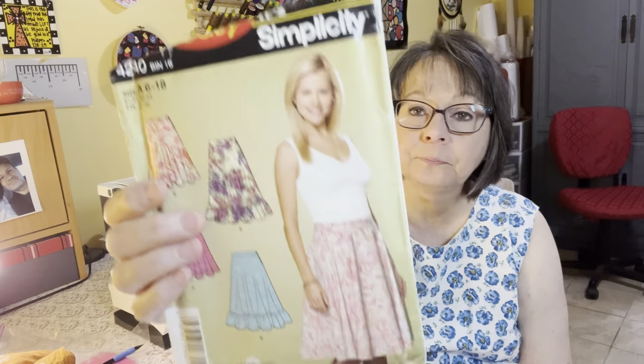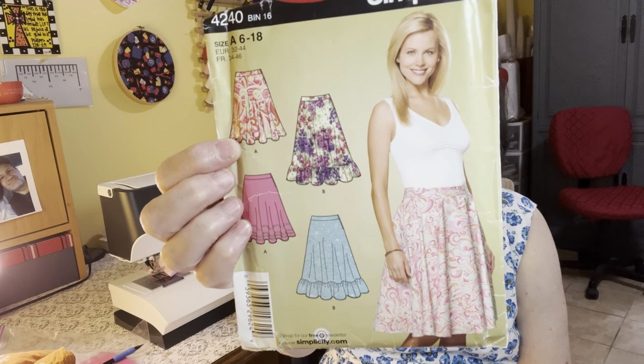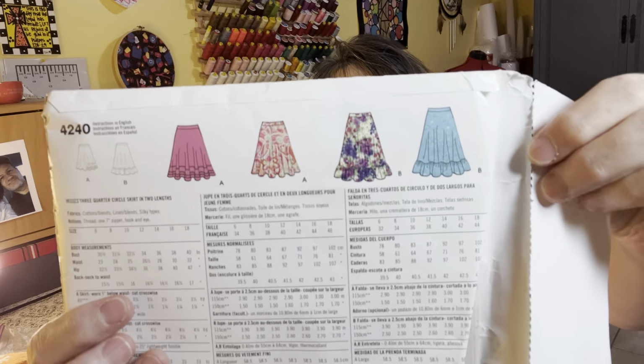The next one is from 2006, and it's Simplicity. It's so easy, and it's Simplicity 4240, and this is little circle skirts. And they have ruffles at the bottom. And this is the back of the envelope, and it's again for wovens.